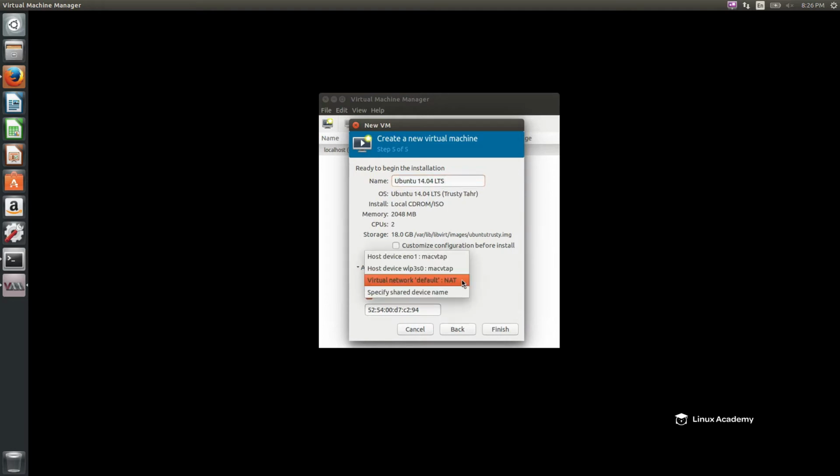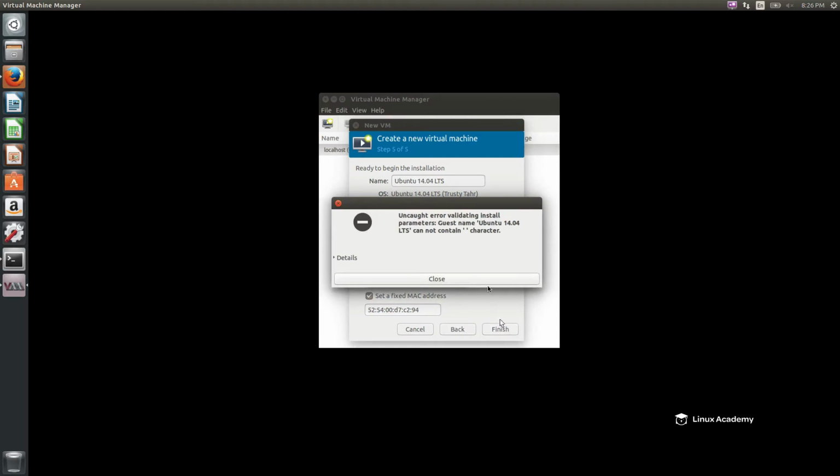Now, we're going to use our virtual network because the virtual network is the NAT or the bridged adapter address that we created when we installed. We could also indicate that we wanted to attach directly to the host device, our EN01 device, which would give us, if our network is set up for DHCP, the ability to assign an IP address directly to that system, so that it would have an IP address on the same network as our physical host. In this case, let's go ahead and use NAT and make sure that what we have set up works correctly. We'll go ahead and hit finish here.